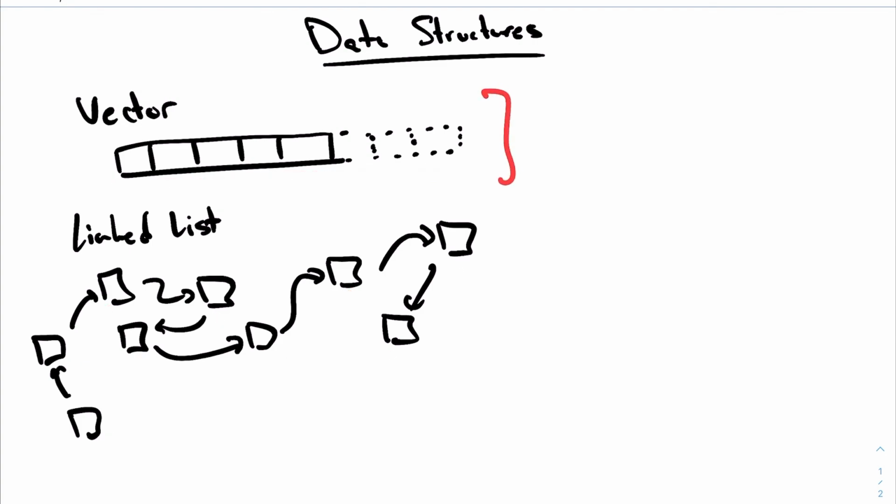Understanding these two important data structures is key to understanding all of the data structures that you will encounter when you're programming. And understanding the performance differences about the various aspects of these data structures is key to writing efficient and quick algorithms.